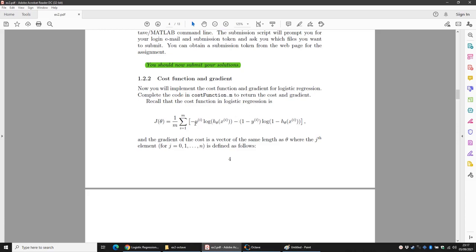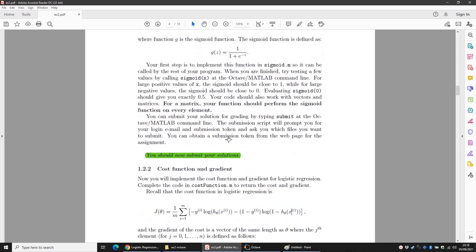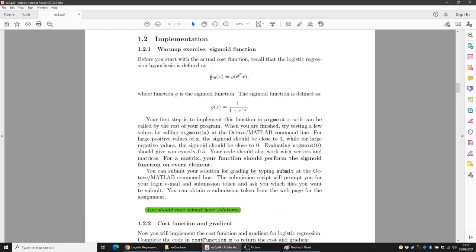Okay, now we see that the cost function formula has the ith output multiplied by the logarithm of the hypothesis subtracted, and from that we subtract 1 minus the ith output multiplied by the logarithm of 1 minus the hypothesis. What do you understand from here? You need to know what the hypothesis is. The hypothesis was given in your sigmoid function. The hypothesis is a function of g which takes theta transpose x, and g itself is the sigmoid function.